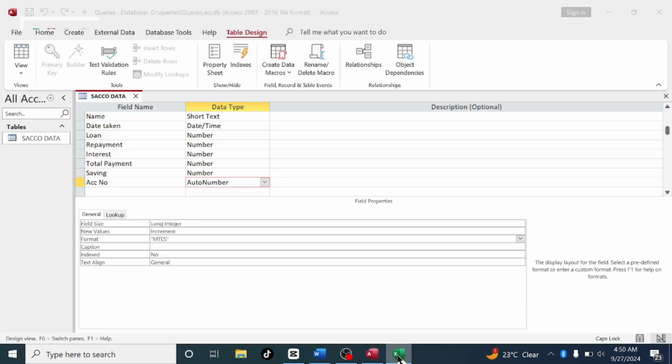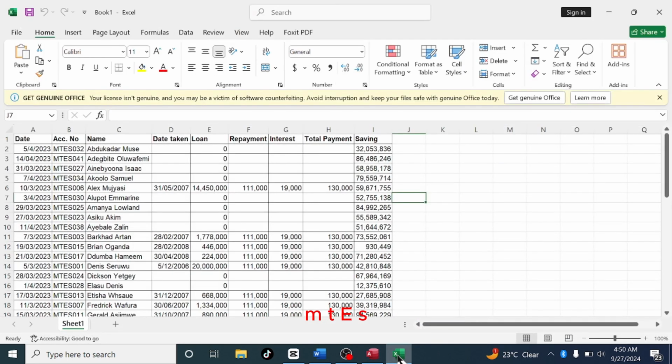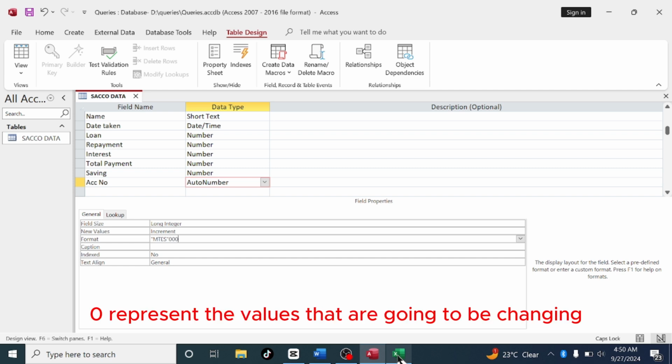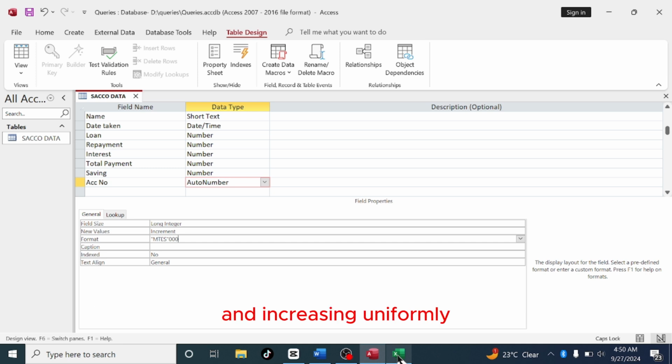So that is common, and then outside I'm going to put 30000 to represent the values that are going to be changing and increasing uniformly.